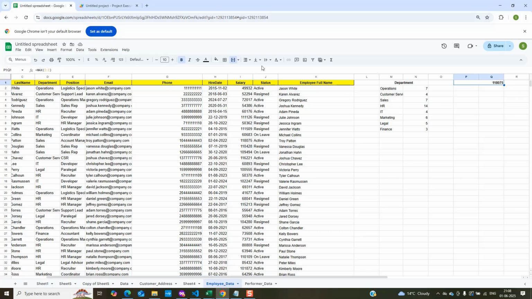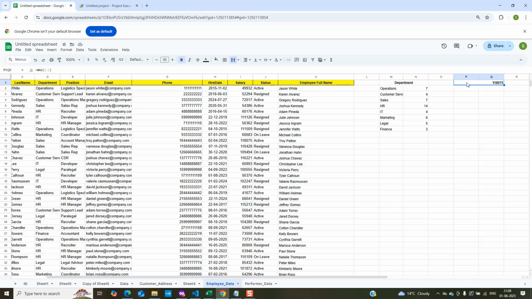And if I come over here in the formula bar, you could see it has generated this MAX formula, which will in turn return the max salary, which is coming from column I. So again, the prompt worked absolutely fine. I just provided the prompt in simple English language, which it internally translated into a Google Sheet formula, and we got our results. So with the help of this, we no longer need to remember Google Sheet formulas. We could just use these kind of prompts directly in the cell.